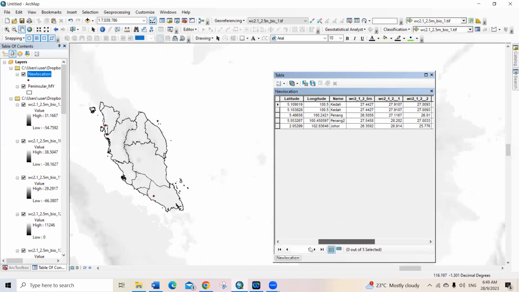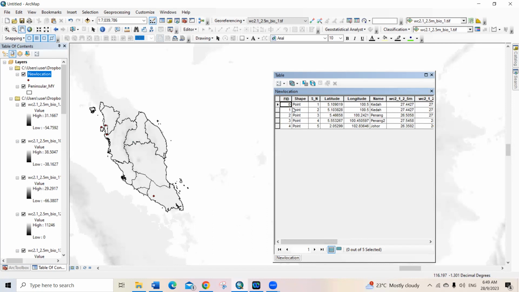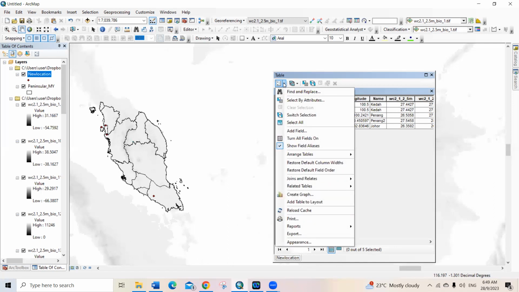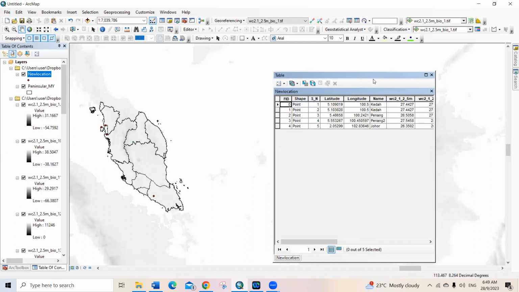So the next thing to do is to bring it out of this ArcMap so that you can then use it in your SPSS or whichever software you are using for the multicollinearity test.